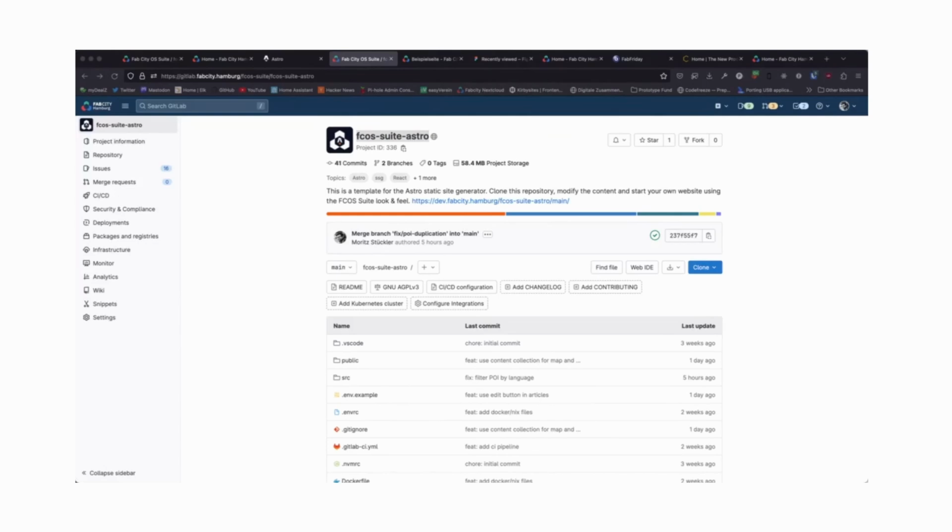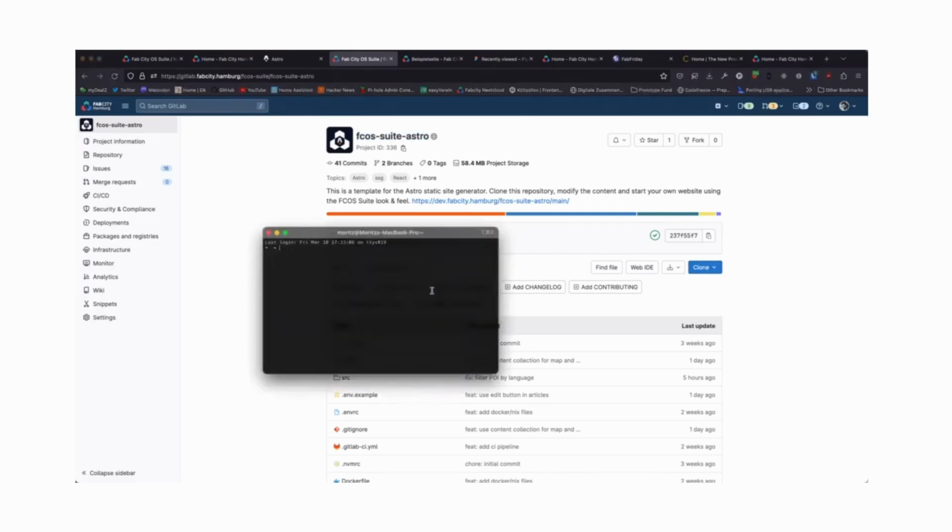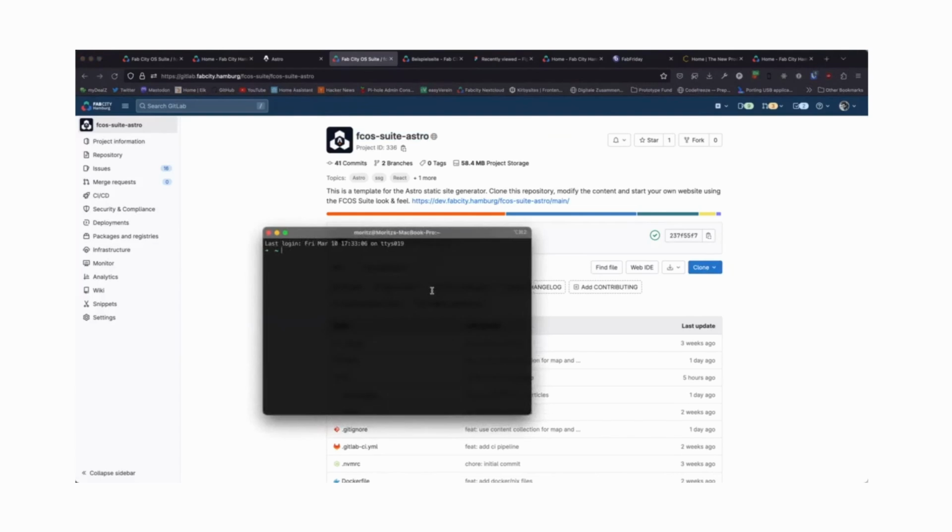So what you do is you take the link here from this repository, the clone link. Oh wait, I need to move my window to the other screen. In a second. All right. So I just do git clone and put this link, and what it does now, it pulls all the stuff down to my local computer.